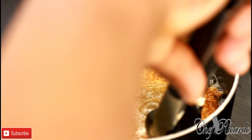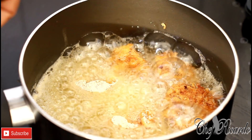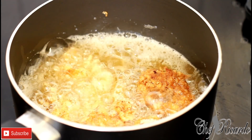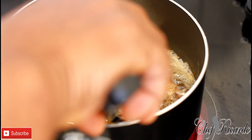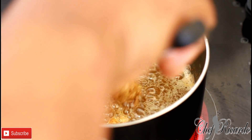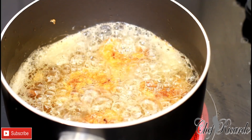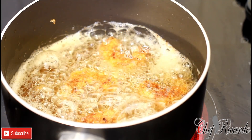You can add a couple more while frying the previous batch. As they come out, I'm putting them on a piece of grease-proof paper just to get rid of the excess grease. This is the last set — just turn them over. Really nice, simple, and lovely — something different you can do at home.